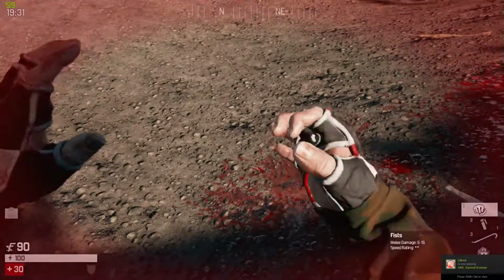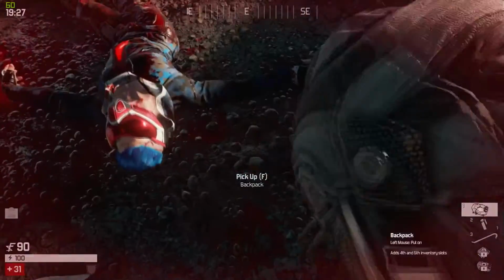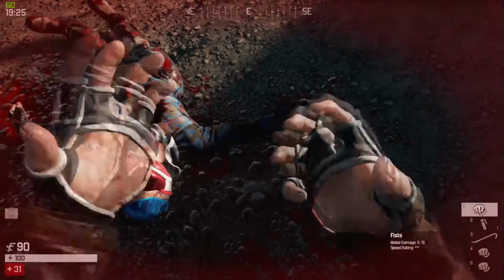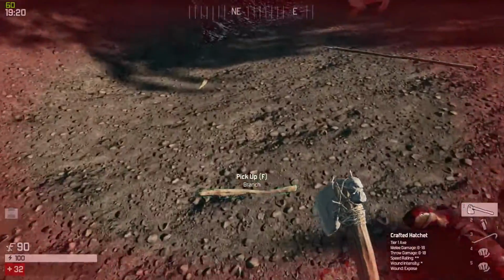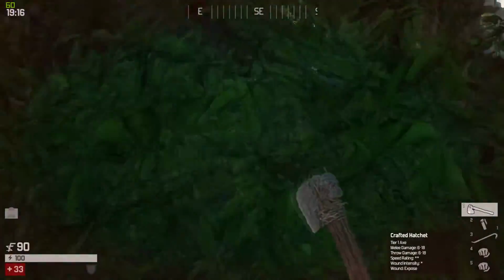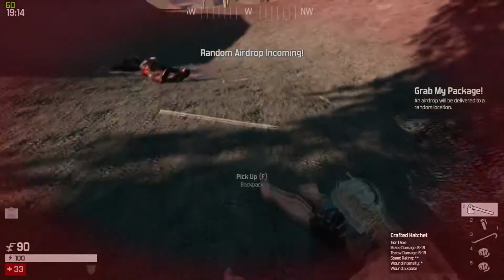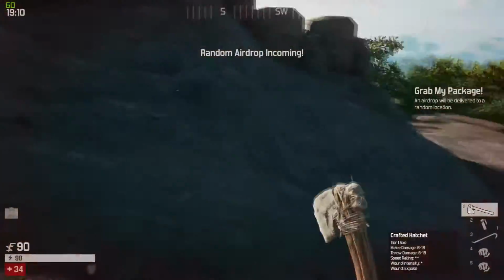So this backpack, why can't I pick it up? There we go, I can pick this one up. That's weird. It's a glitch, I guess. Hatchet back, see if that guy had a weapon. Looked like a good sword, maybe. I will slowly regenerate health, and key word there is very slowly.